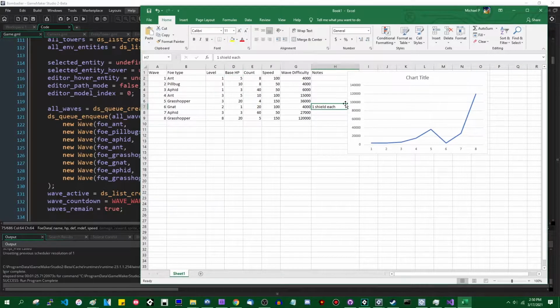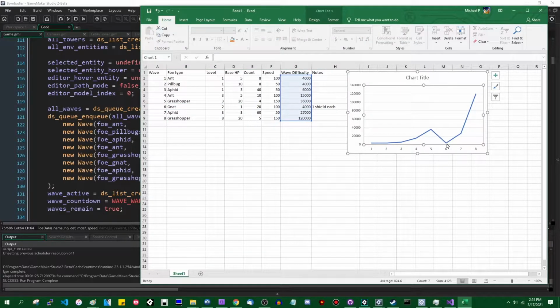Also, before I forget, I wrote down in the side over here notes for the gnats. The gnats, if you recall, have a shield, so they will always take 1 hit before they start taking damage. And that doesn't factor into damage calculation, but it does ensure that each gnat will take at least 2 hits to go down, rather than 1. And that is not reflected on this graph over here, so this point down here is perhaps a little bit lower than it maybe should be.